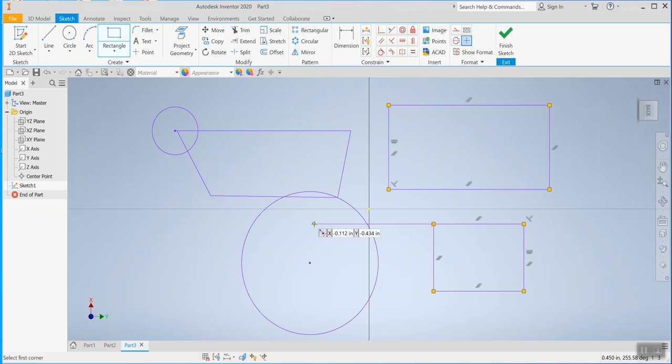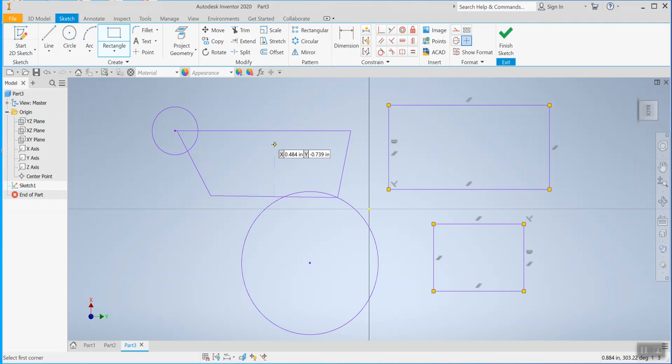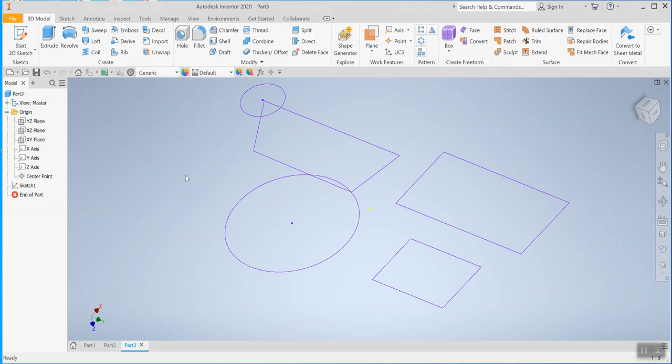For a quick recap, first we click on New Part. Once we click on a new part, we will be able to see these planes. Then we select the plane on which we are going to draw and click on Edit Sketch. There we draw whatever geometry we want, and once we draw, we click on Finish Sketch so that it will be saved.